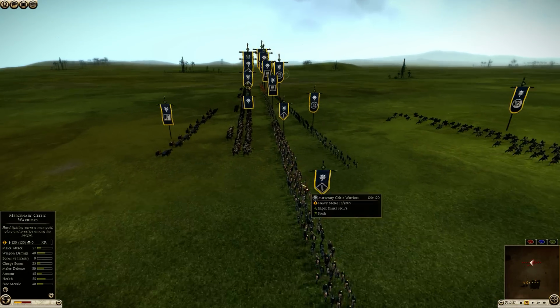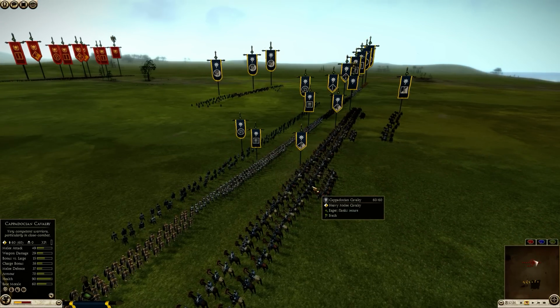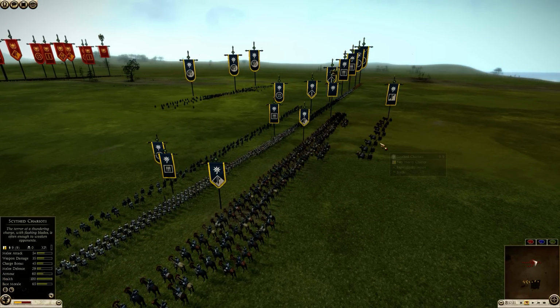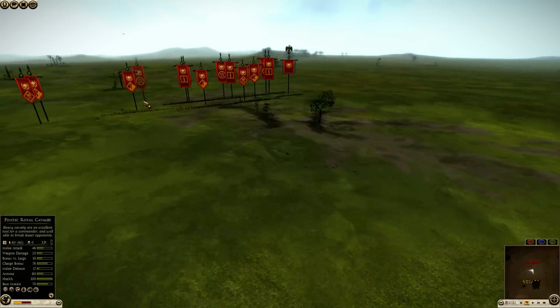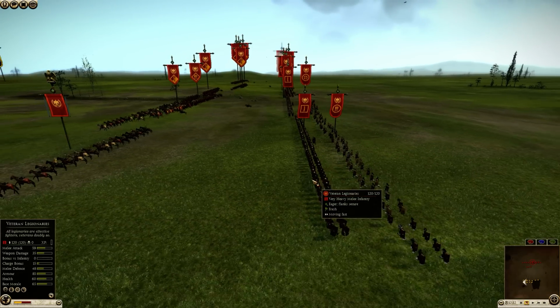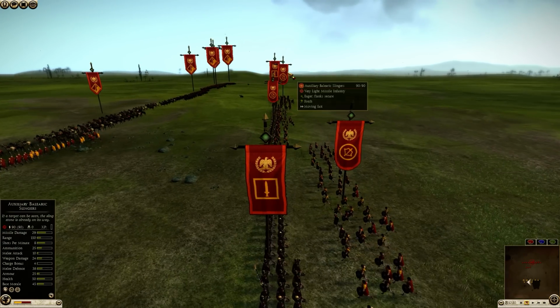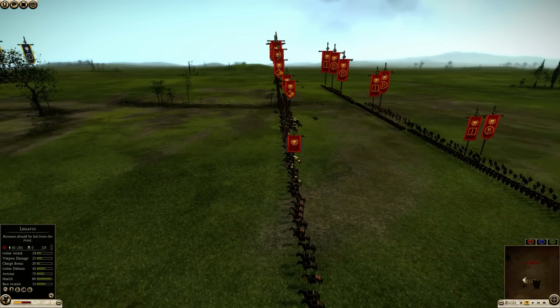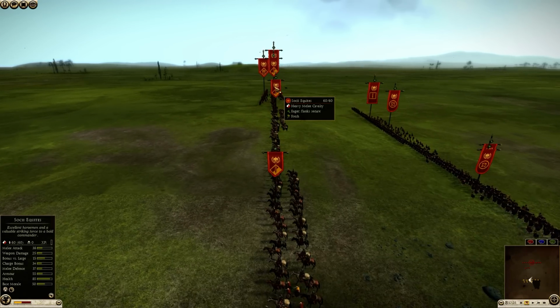Then we have 2 mercenary Celts, Eastern Slingers, the Cappadocians, Noble Bloods, Pontic Royal, 1 Scythe Chariot, and 3 mercenary Scythian Horse. For Rome, we have a main line of veteran legionaries, spear gladiatresses, Balearics, and a lot of cavalry here. Legatus, Legionary Cav, Legionary Cav, Legionary Cav.